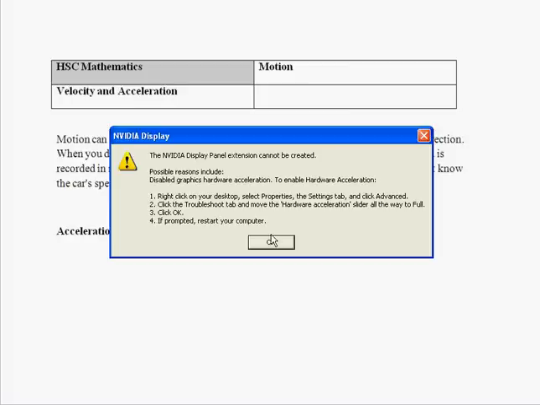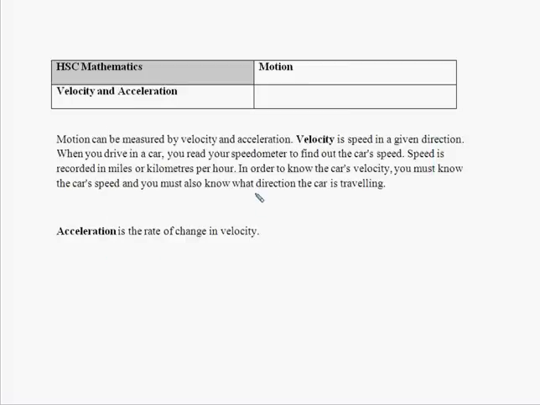Now we want to start to look at the idea of velocity and acceleration. Now, we've been doing rates of change, and really, if we break it down, velocity is a rate of change. Velocity is often called speed, but it's really the same but a little bit different, if you get the meaning. Velocity is speed in a given direction, so either in a positive direction or a negative direction.